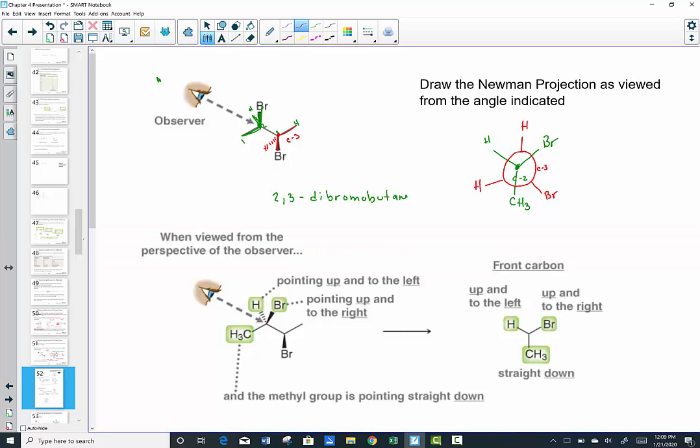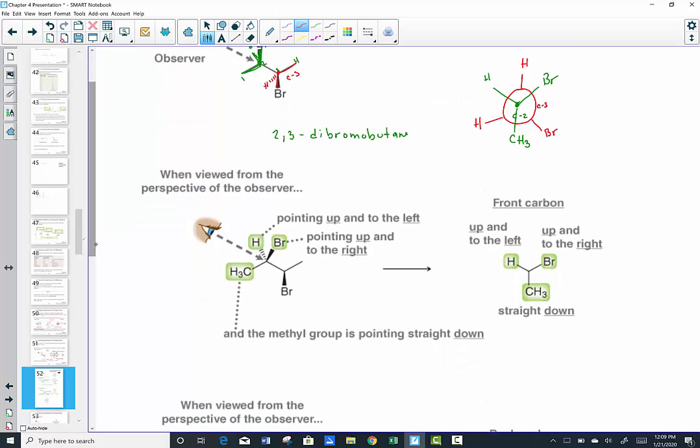So that's the skill as you're learning to go step by step. What do we see and how is it coming out of the paper? Notice at carbon 2, we had a methyl group. The methyl group was pointing straight down. So we took that carbon 2 as a dot in the center and drew a methyl straight down. Coming up and pointing to the right was a bromine. That was denoted this direction. And then we had to assume that the hydrogen was a dash and we put it up and to the left. So the first carbon: methyl group down, you might see that abbreviated ME for methyl, the bromine, and the hydrogen.